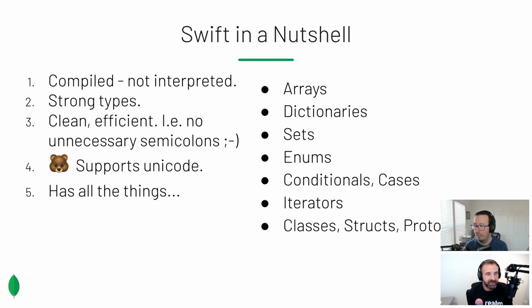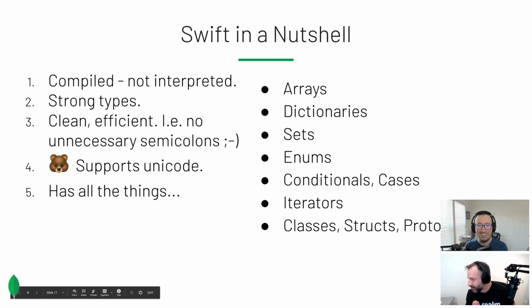And it supports strong types. So it is a strongly typed language. It's really super clean and super efficient. Not a slam on JavaScript, but there's no unnecessary semicolons. It supports Unicode, which is pretty cool. You can have Unicode in your variable names if you want to use emoji to name your variables. I'd hate to be the person on that team who deals with the emoji variable creator. I don't even know how to create an emoji on my keyboard. You go to Emojipedia. Copy it. That's what I do.